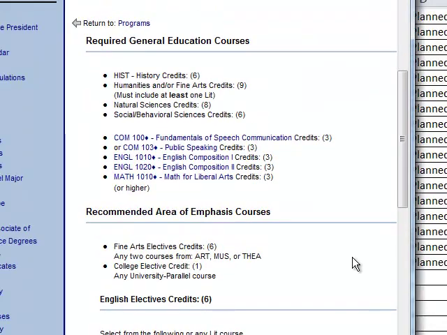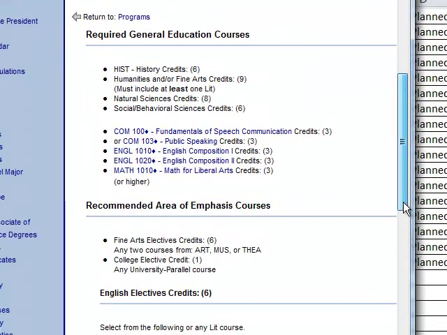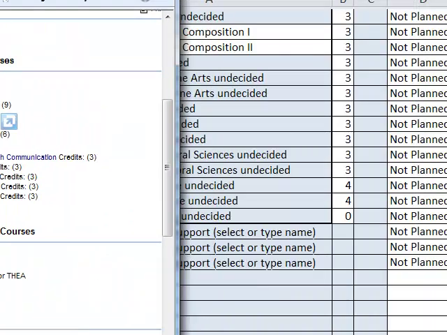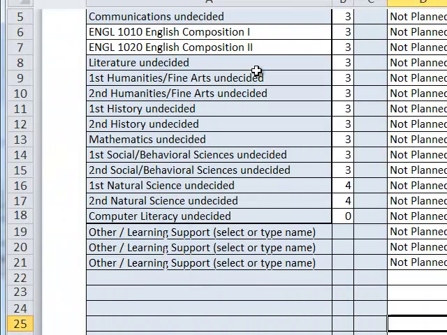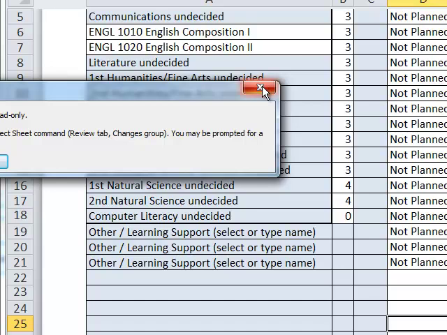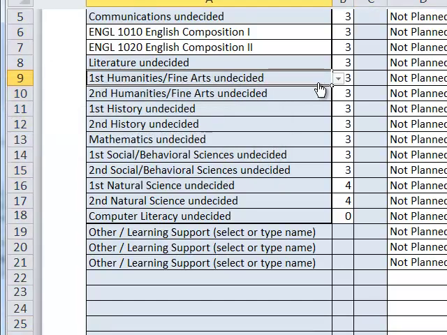So, in this case, the English, we see that they're supposed to take 2 additional fine arts courses from art, music, or theater, pick 2 of those. Well, me as the advisor, I have to pay attention to the fact that they already picked some humanities fine arts courses up here, and so I would just need to use my experience to know that if they already picked art and music up here, then they've got to pick something else to make all that work.